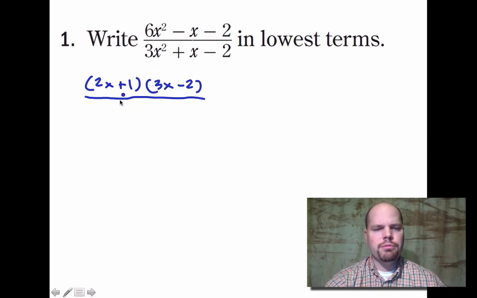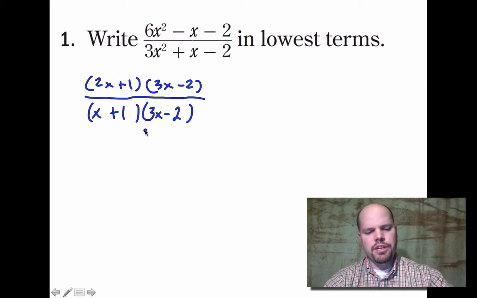Okay, so that factors the numerator. Now we need to factor the denominator. Now we like 3x squared because the only way to get that is 1x and 3x, they multiply to be 3x squared. Same thing, we need to multiply to be negative 2, but now they add up to a positive 1 here. So when we want lowest terms, chances are there's a common factor that will cancel out. It has to be, the only one that's going to be in common would be a minus 2. Now will that work if this is x plus 1? So it'll be x times a minus 2, so that's minus 2x. 1 times 3x is 3x, so 3x and minus 2x make our 1x.